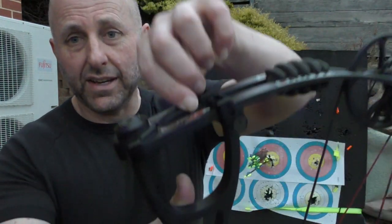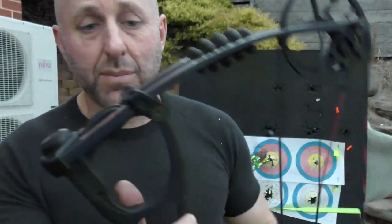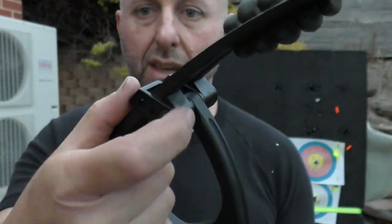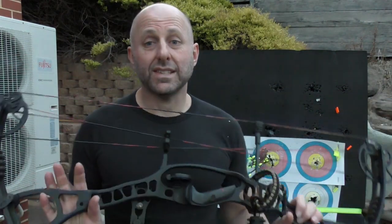It has all good features, like you've got plastic here, which is when you wind it up and down to make it nice and smooth, quiet. Metal limb pockets here. This is actually plastic in here, but that's fine. I just find it a nice solid bow, and at that price point, about $450, a Hoyt CRX to me is a buy. And that's what you want when you're buying a secondhand bow.